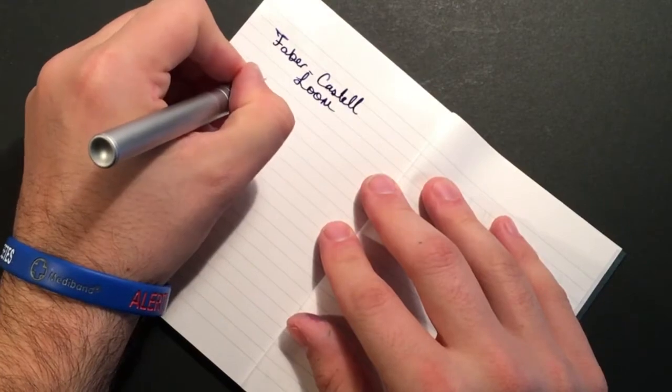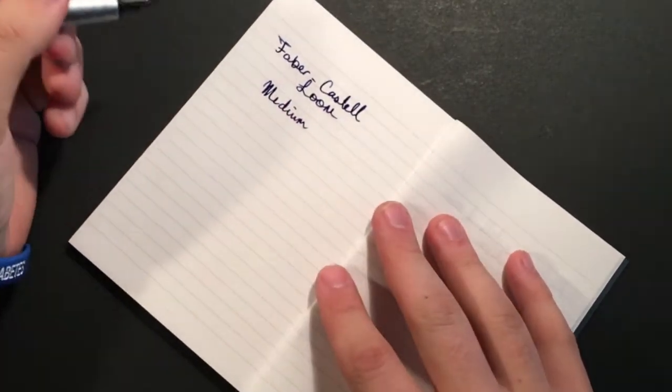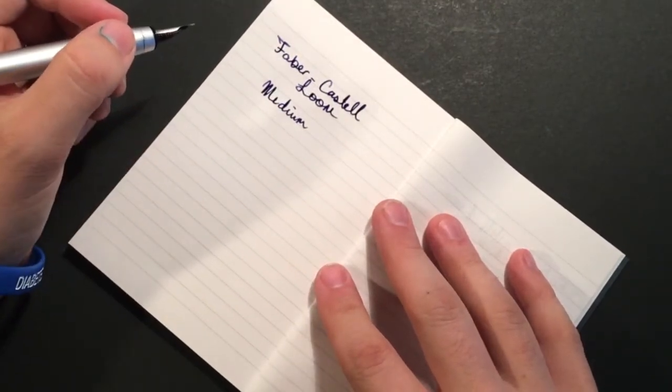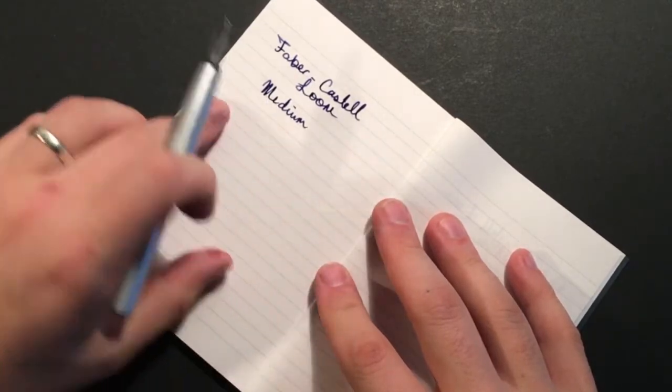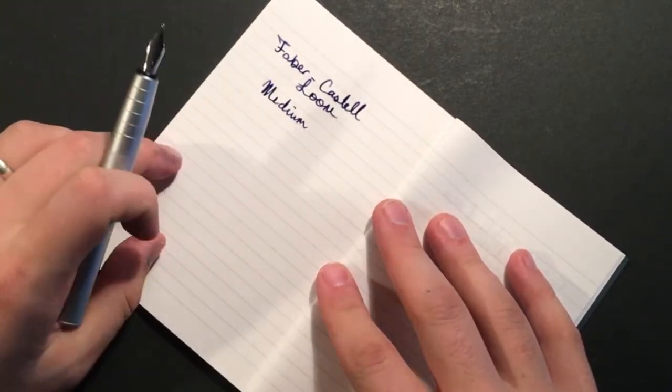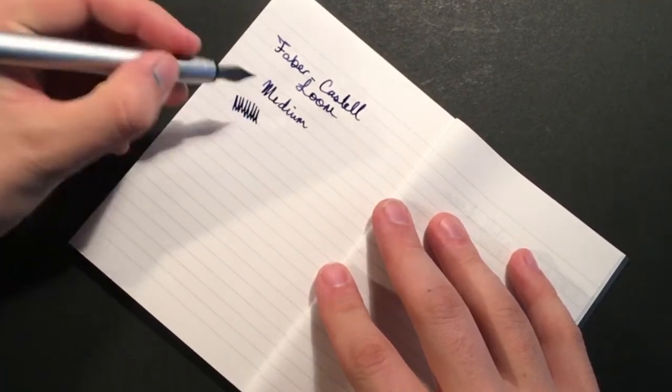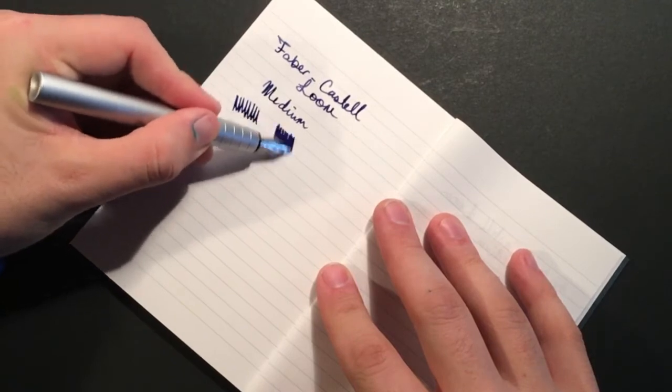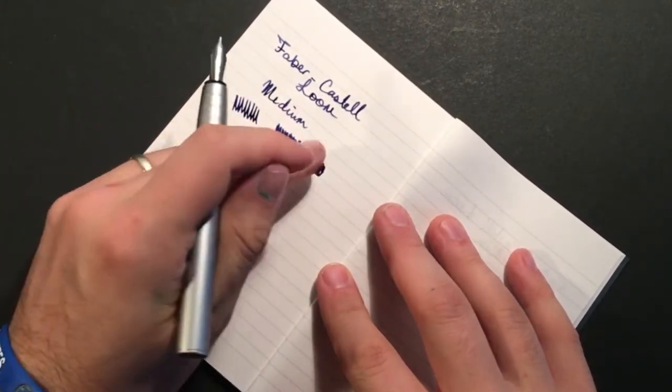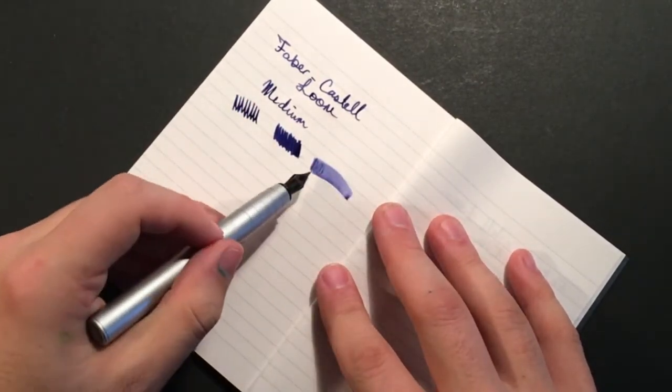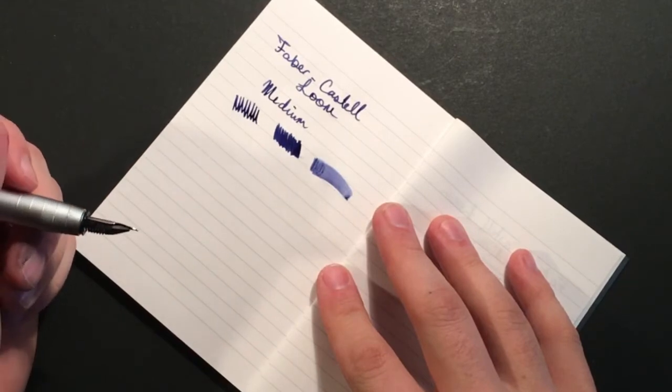Now this is labeled as a medium but it really is quite a broad medium. As you can see, this is a wet ink and it's really not absorbing into the paper at all. I'll just do a couple of little tests to give it a bit of a workout, and then I'll just do a little wetness test. Yeah, super wet. You can see how little is actually being absorbed into the paper on that wetness test there.